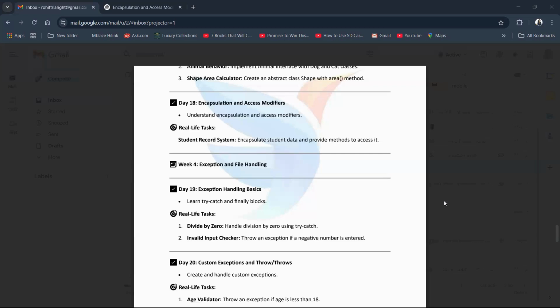Now coming to access modifiers. They provide accessibility or visibility to classes, methods, and variables of one class by others. The access modifiers are public, private, protected, and default.